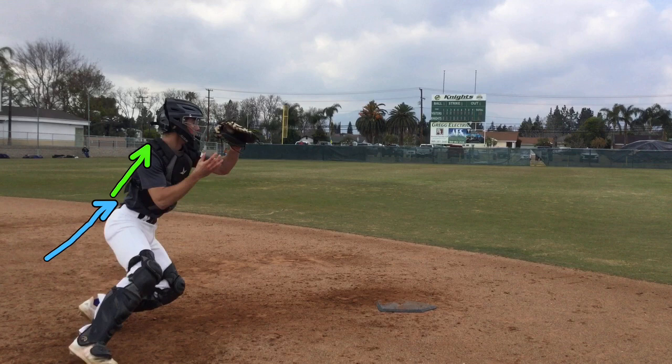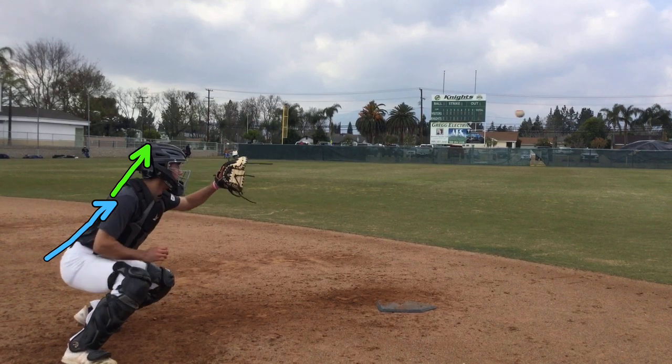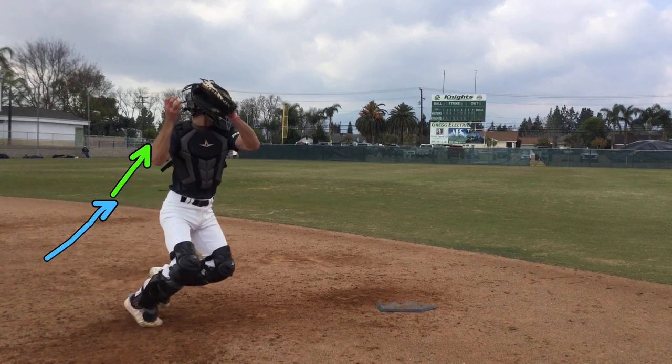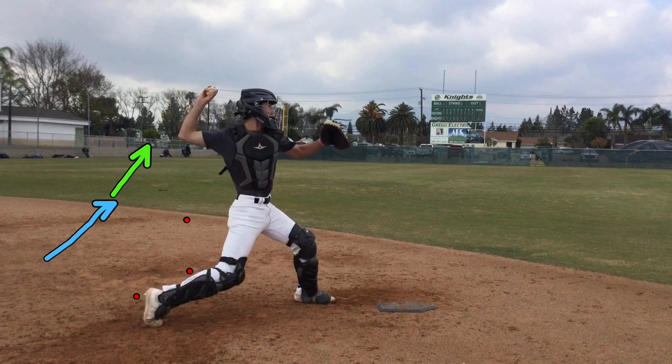I think this is good because of how dynamic you are. All right, but this is the stuff that I like right here. Okay, this is where I say, okay, well, he may be coming up a little bit, but he still has good momentum, and he's really strong on that post side leg, right? There's a lot of good connection points within your lower half right here. As you begin to drive, you have good length back here.